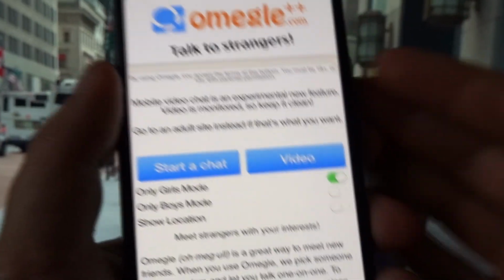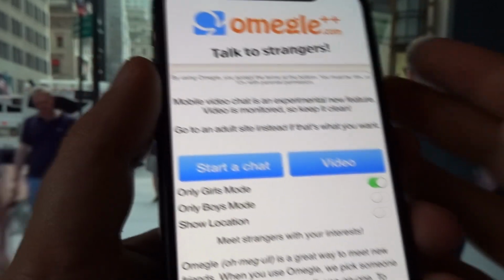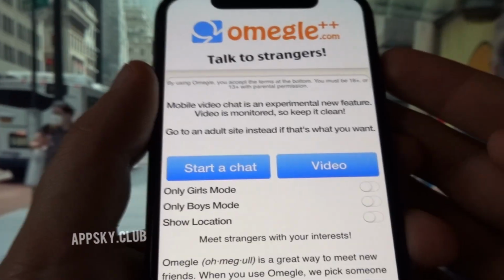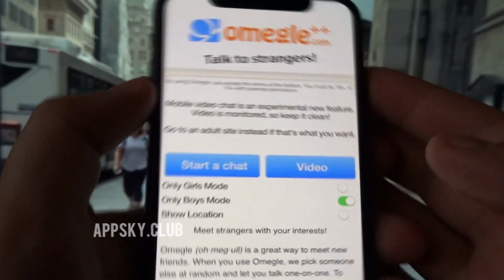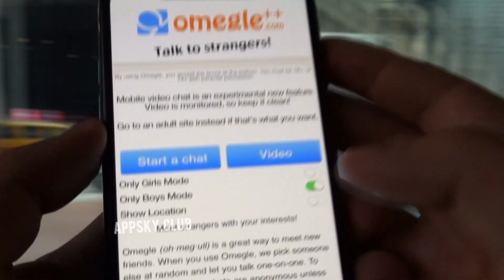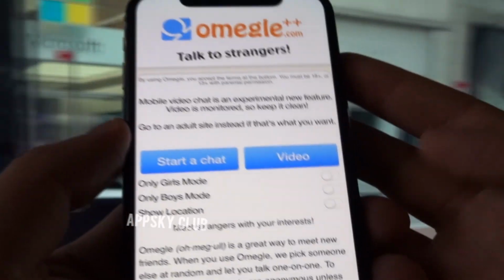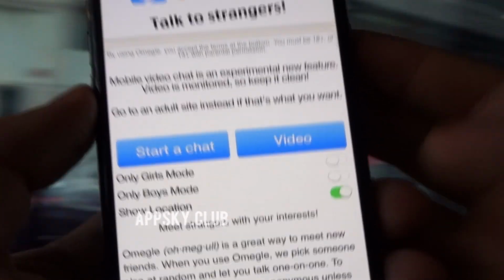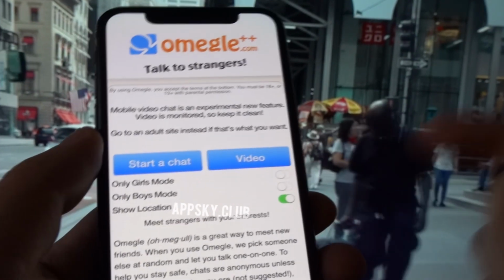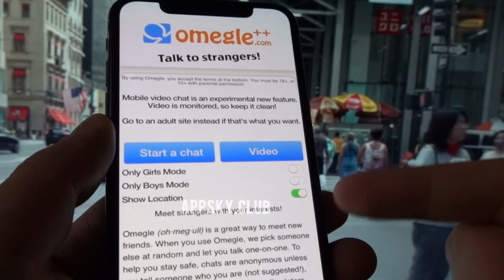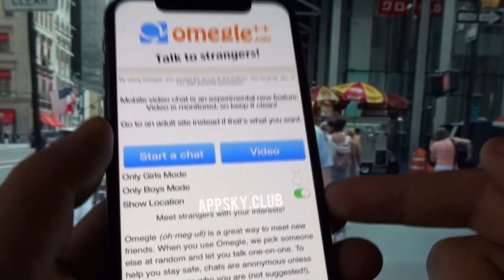But that's something initial. When you're connected to someone and you're curious about who you are talking to and from which part of the world, that's something important when you're interacting with someone seriously. In that case, you turn on the option that says show location, and once you're connected to a stranger, this setting will show you the location of whoever you're connected to.